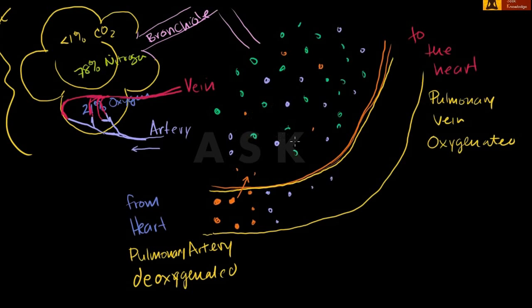And the answer is nitrogen can diffuse and does diffuse into the blood, but the blood's ability to take in nitrogen isn't that high. And you might say, well, why is oxygen special? Why can the blood take up oxygen so much easier than nitrogen? And that's where the red blood cells come into play. Let me write this down. I'll write it in red.